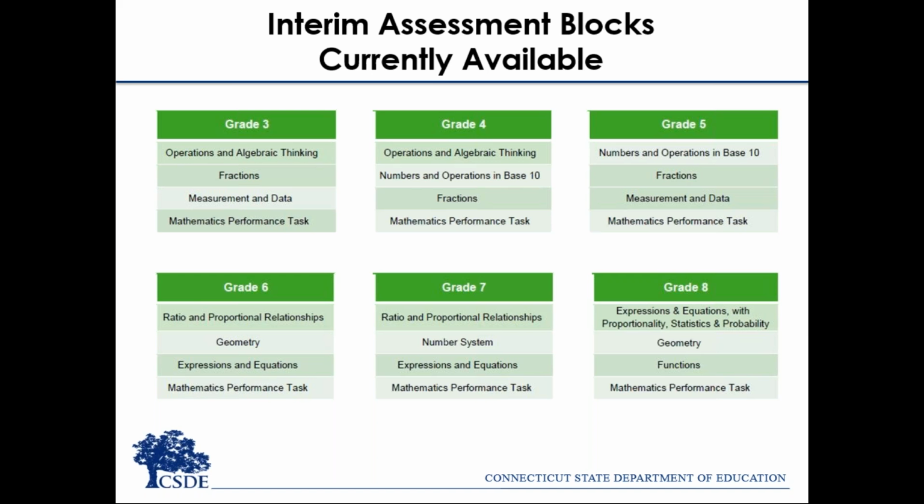Currently, each grade level has 3 blocks and a performance task available. As there are more test items developed, we are hoping that you will see more blocks available. The non-performance task blocks are completely machine scored, meaning that if you administer these blocks to your students, you will be able to get scoring pretty quickly. In addition, there is an item analysis feature that is currently available, although we are working to even improve that.